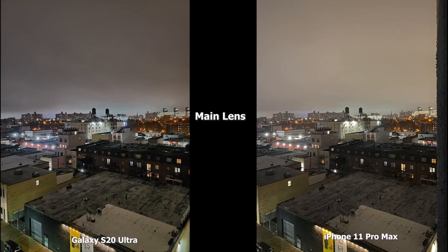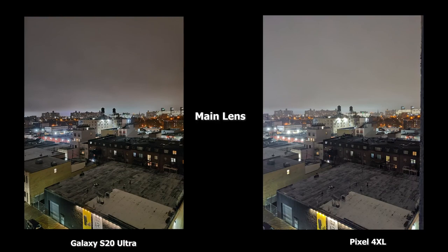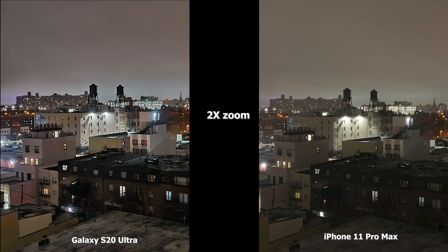Moving to the next image, compared to the S20 Ultra, the Ultra is much sharper with better dynamic range — it looks less hazy. The iPhone 11 Pro Max, looking further down toward the water towers, feels a little hazy with the light a bit clouded. Moving to the Pixel 4XL, the image is brighter overall but the building toward the far left with all the lights looks a bit cloudy. The S20 Ultra still has that sharper tone, and I think it gives a much more balanced look overall.